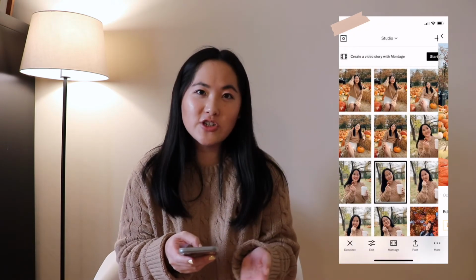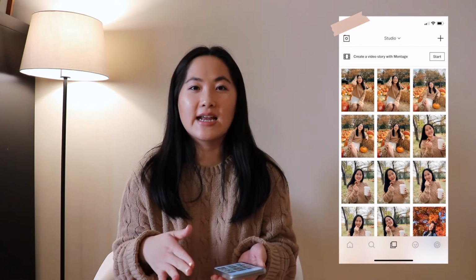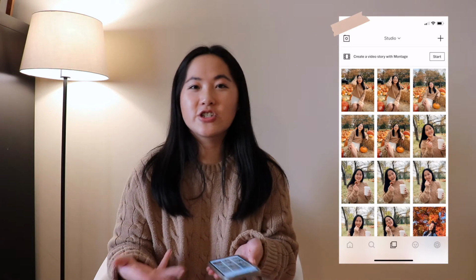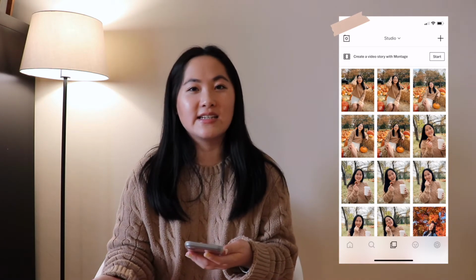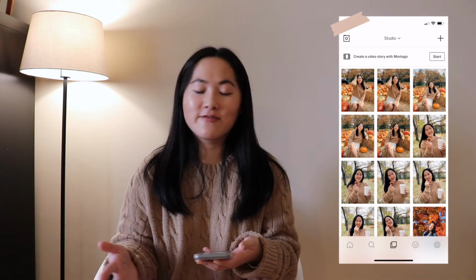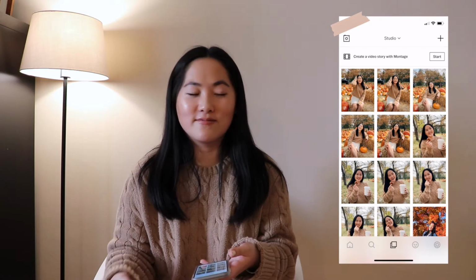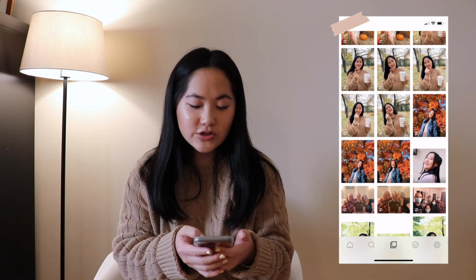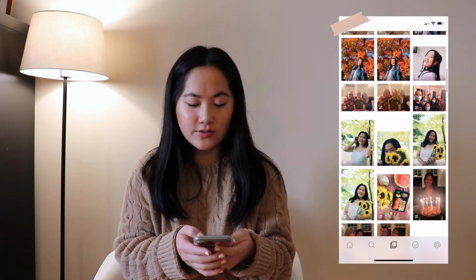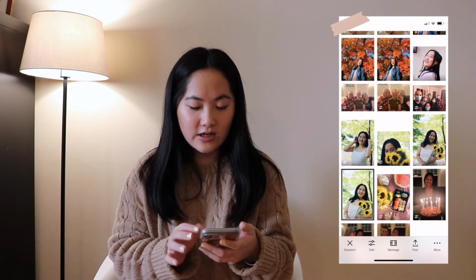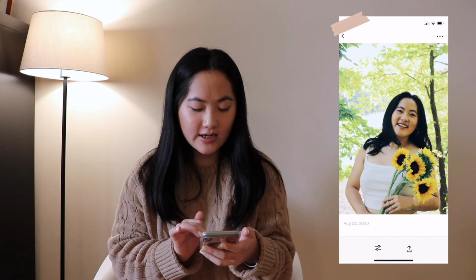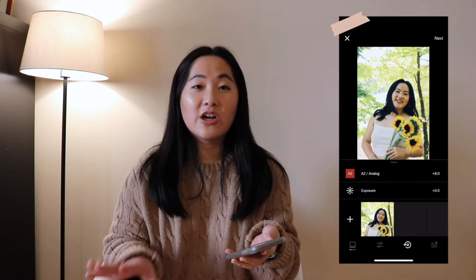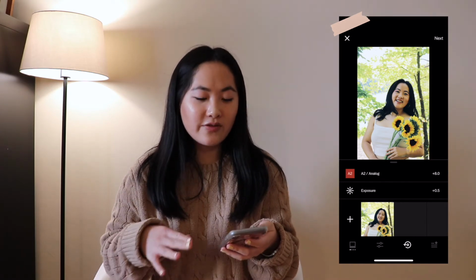And I am going to show you a couple of other settings that I have on my VSCO for some other types of photos, just so you can get an idea for it, and if you want to try out my editing changes on your own photos as well. So let's see, this photo is on my Instagram. So I'm gonna do a little run through of this photo.